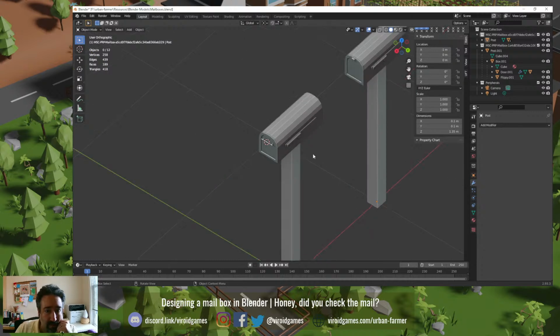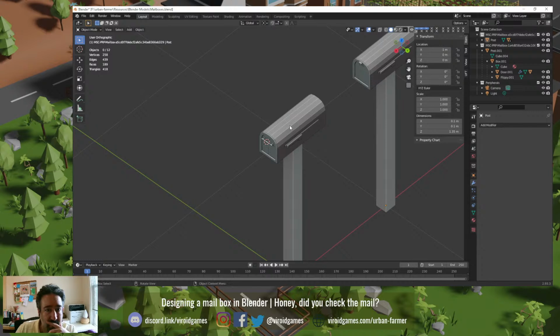However, this might be enough. The orthographic view, maybe the camera angle is not quite the way we have it in Godot. And maybe I will investigate the animation options. Have a closed door or open door, and also we could have the flippy part up. So that will happen after the lunch break. Later.